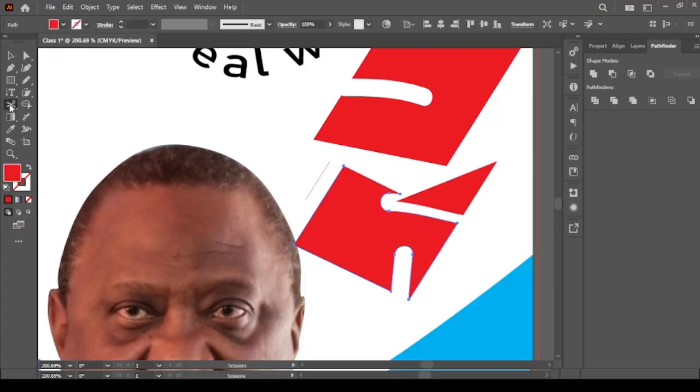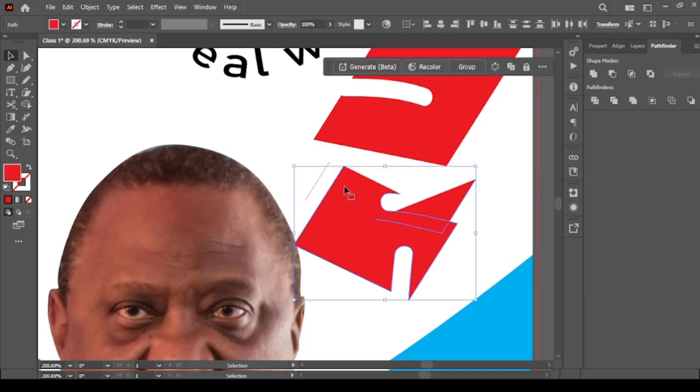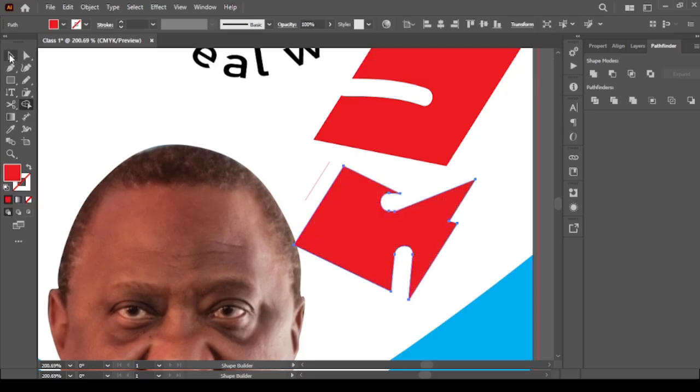We also have the shape builder. So let's say we have these two, as when I select them, you see there are two of them. If I use the shape builder here, it will join this into this. It can also join all of them to make one shape.